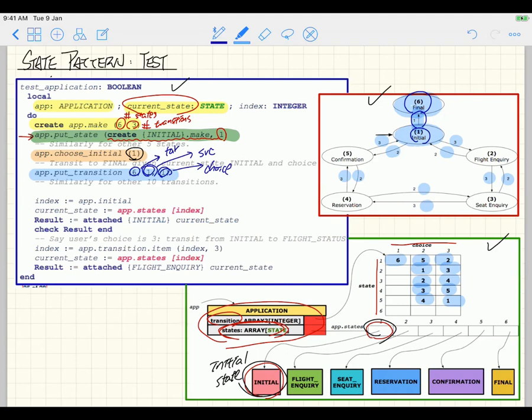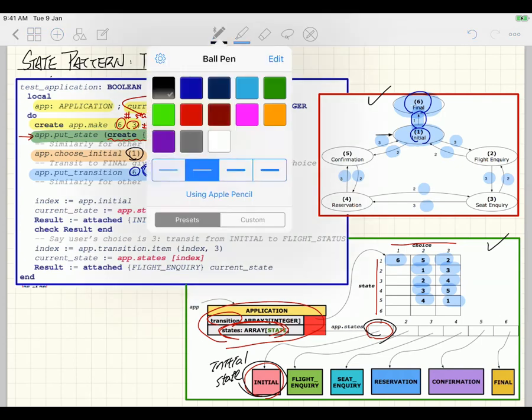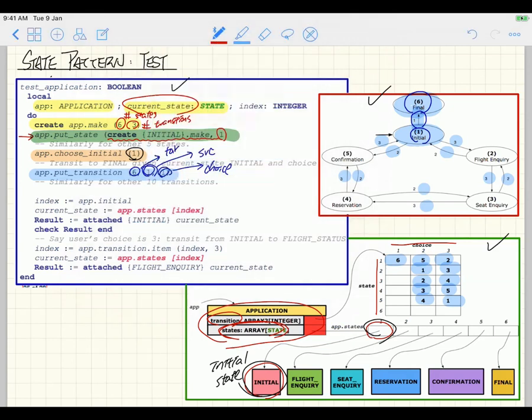Okay, now, one more thing to say. And over here, what about when we say the current states over here? We simply have an index over here. So we have the index which will keep track of where the current state is. You can see the current state over here is of type states.